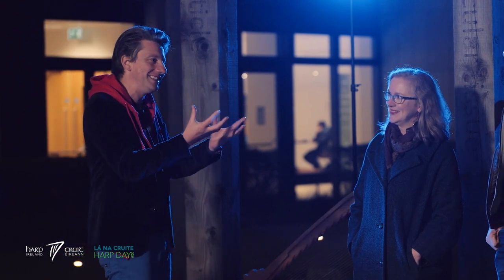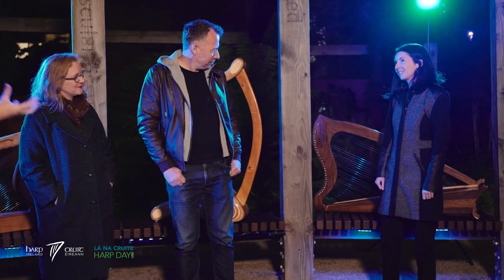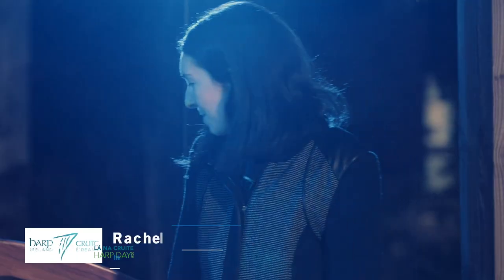That movement, there are fine things. You have a fine instrument, Rachel, beside you. Lots of levers on yours. How is yours different necessarily to the other harps?